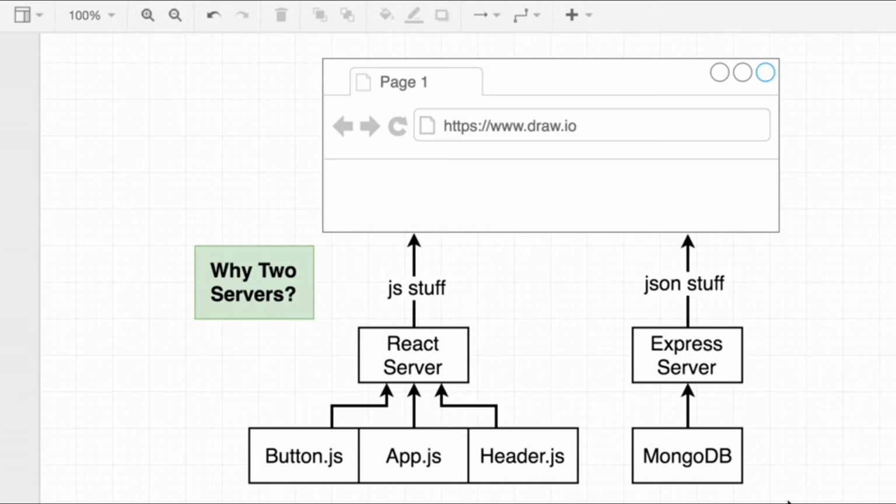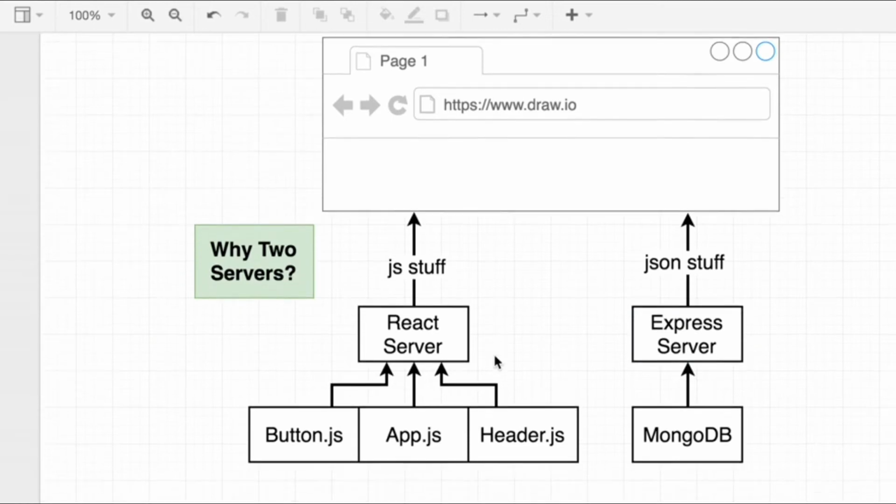Now you have a good idea of what's going on with the Express server already because we put it together, right? The Express server pulls some information out of MongoDB, and then it can respond to requests that the browser makes with some amount of JSON that says, here's your user model, or here's how you go through the OAuth flow, and all that kind of good stuff. So the Express server is really solely concerned with generating JSON data and nothing else. It serves data, it doesn't do a darn thing besides that.